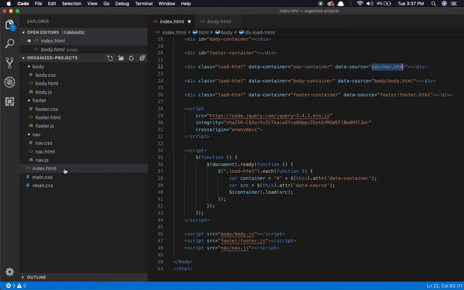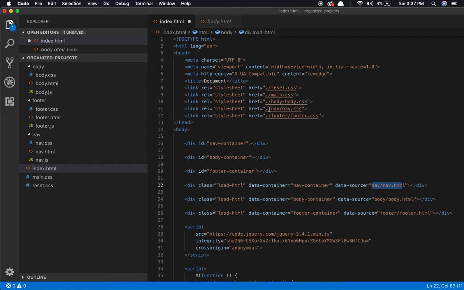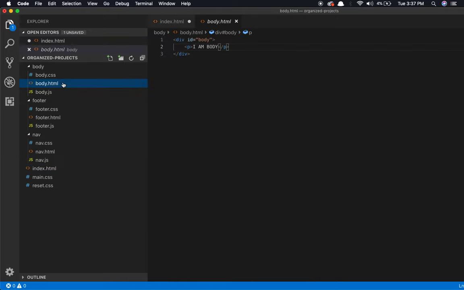Now, the way that I structure this, I do have a main.css at the top and a reset CSS that will affect the entire application, and so will these other styling sheets. But the goal is, if I wanted to, and I guess I'll get into this right now, it'll be good practice to show this.